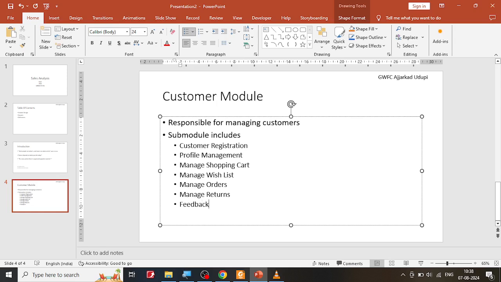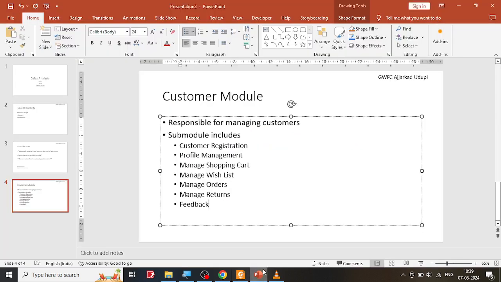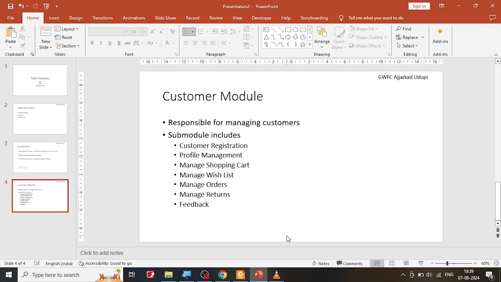So these are some modules which are there. This is what they are saying, that you add one module design. You have designed a module for a shopping cart of the customer. So some module will be there. This is a sales analysis, wherein when you try to do the analysis of the sales, you know very well, the items are purchased by the customer, and there must be some details about the customer, and this module will help you to do that particular thing.